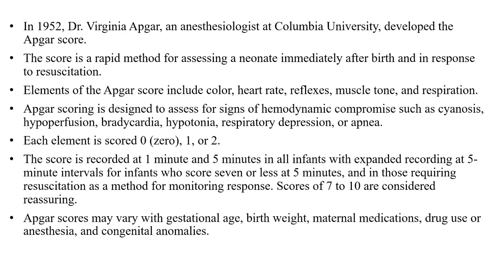Apgar scores may vary with gestational age, birth weight, maternal medications, drug use or anesthesia, and congenital anomalies. Okay, so it is basically about when the child is born and what is the weight of the child, or we can just say neonate, or if the mother was taking any medications that can have an impact on that, or if there was any drug use or anesthesia or any congenital anomalies.